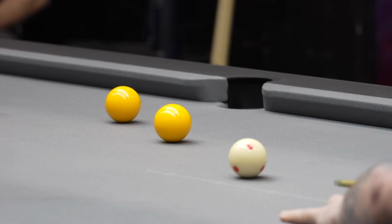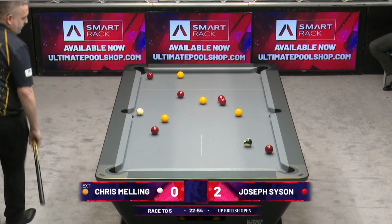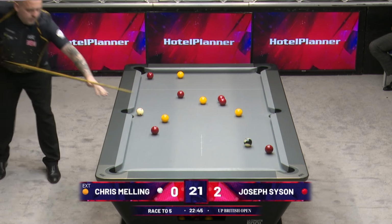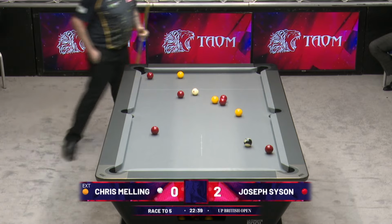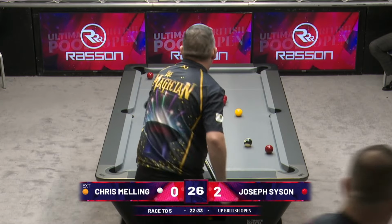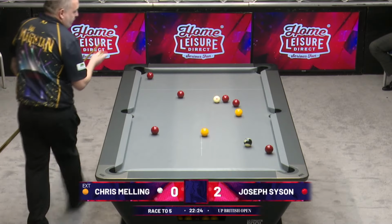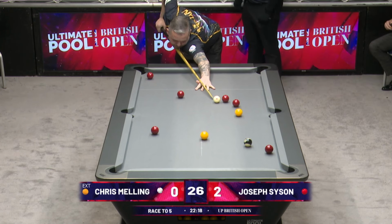Well, are we going to see the Magician in full flow now? Oh, did not want that nudge into that red. A shake of the head from Chris. He's not quite settled at all in this opening match. Oh my word, and another bad nudge. Just nudges that yellow into those two reds. Well, he's dug himself out of the hole, and that's the ability that Chris Melling has. Put himself in trouble and dig yourself back out of it again.